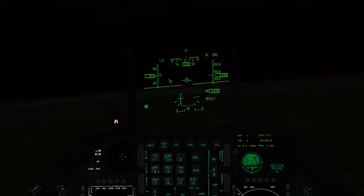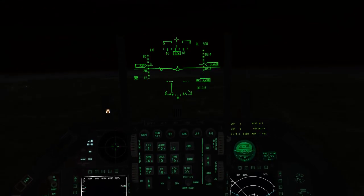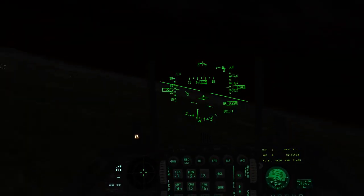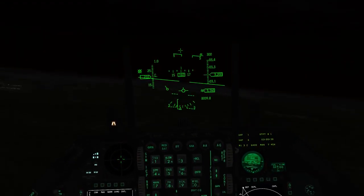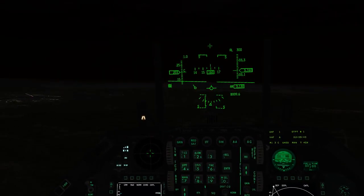When you bring your gear down, you get that dotted line sitting between your horizon line and the -5-degree line. That dotted line indicates 3.5 degrees and is an ideal approach glide slope for the F-16. If you put that dotted line on the end of the runway and keep it there, you're going to be coming in at an ideal glide slope.